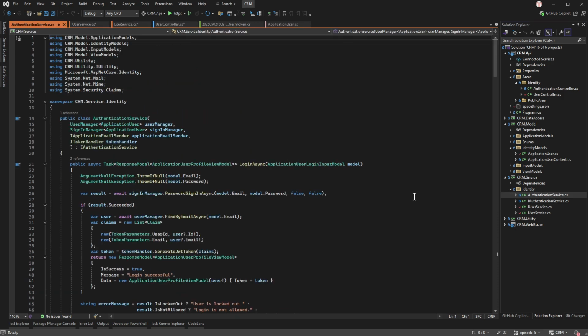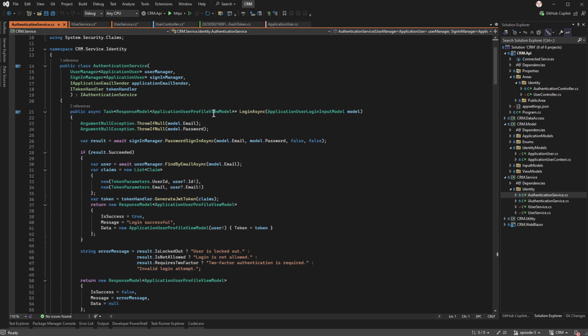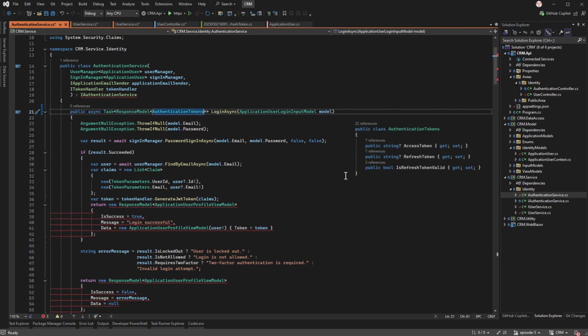Okay, now I'm going to refactor the login method. Instead of returning the view model, it's going to return an authentication tokens object. I actually created this model earlier before I started recording, so I'll update the method to use that.